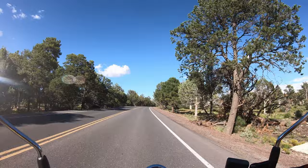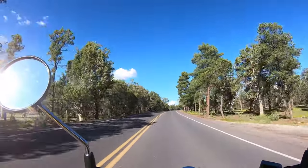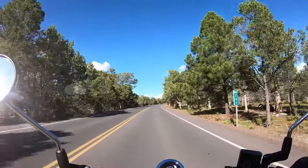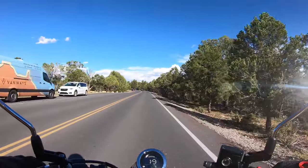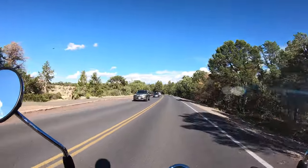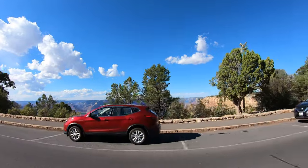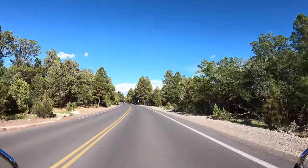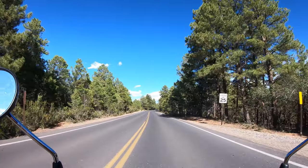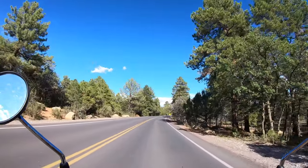Ain't that pretty cool? I love the mix of trees that we're seeing over here in the park. You've got the pines, you've got the junipers, cedars. It's really pretty. Beautiful country. I'm really enjoying this trip. I like this road that I'm on. I think it's Highway 64. It's not a fast road, but the cool thing about it is it gives you all kinds of wonderful views of the Grand Canyon. Absolutely beautiful. This is such an amazing place. If you've never been to the Grand Canyon, I highly recommend coming and checking it out. It's definitely something that a lot of people should probably put on their bucket list.